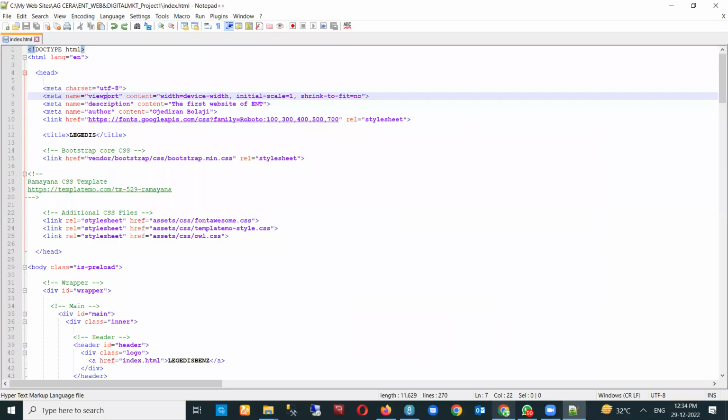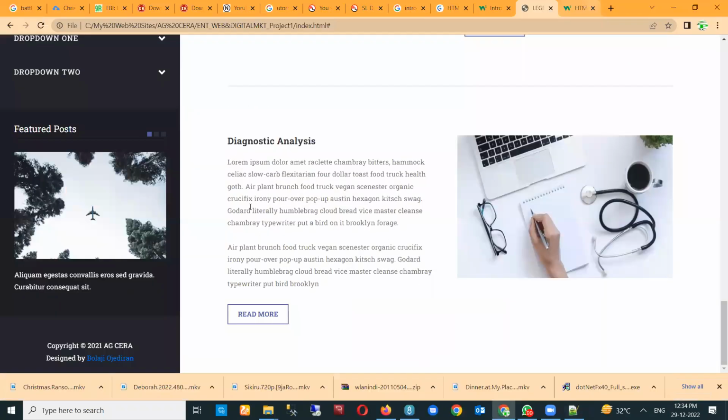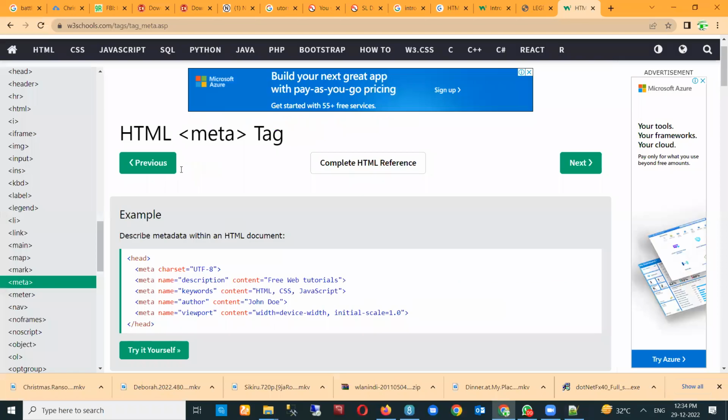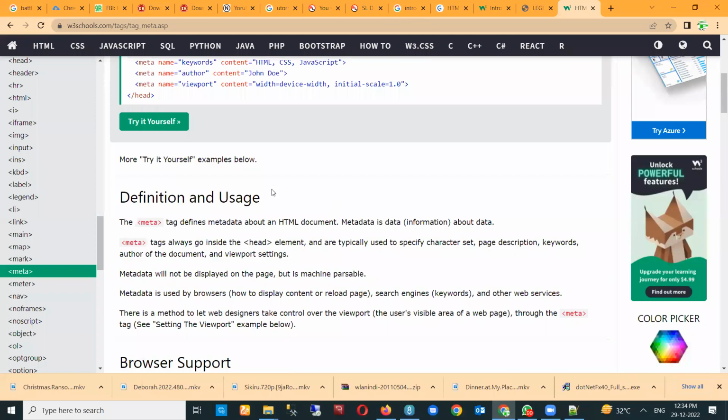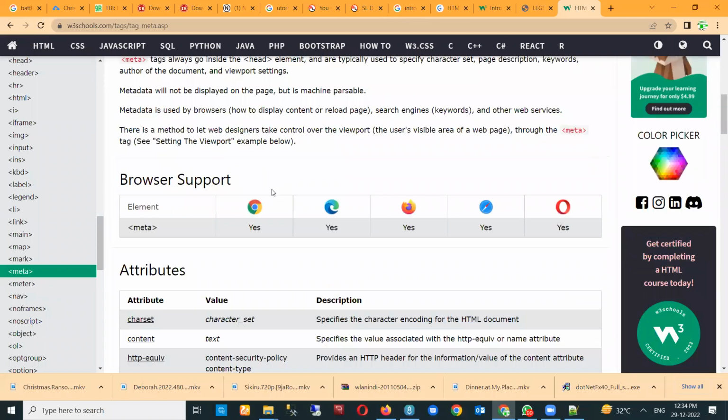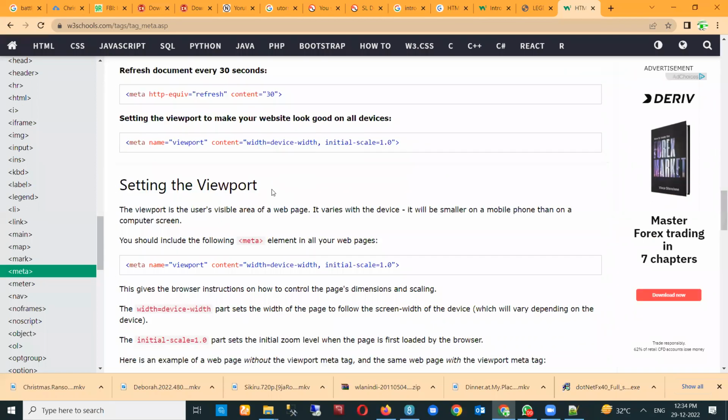Now, if you go to W3 Schools, for example, and you check meta, you have some examples here as well. It says name, description, viewport. You can see all these are there. Check the meaning. What do they mean? So that you are not implementing what is not needed. For example, look at this viewport. It says settings to make your website look good on all devices. Meaning these settings determine how it will view my website on all devices.